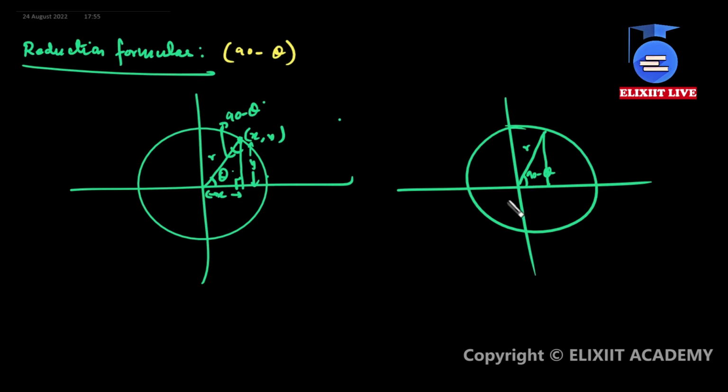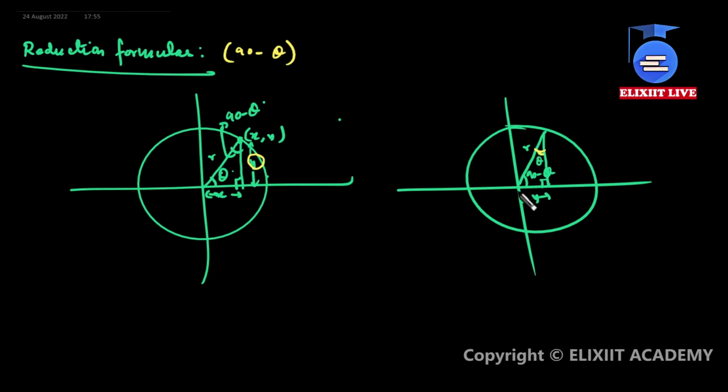So this was 90 minus theta. We are purposely creating 90 minus theta at the origin, and in that case this angle would have been theta, because this was 90 degrees, isn't it? Automatically by ASA congruency, if this is theta, then the front side of theta would have been y. Over here, the front side of theta is y, so corresponding to this theta, the front side would also be y. By ASA congruency, these two triangles are congruent.